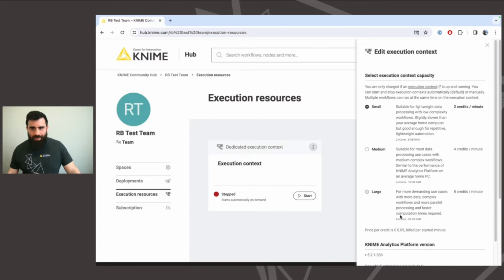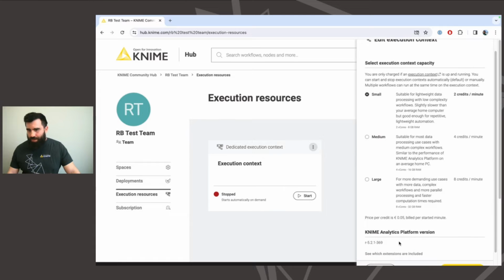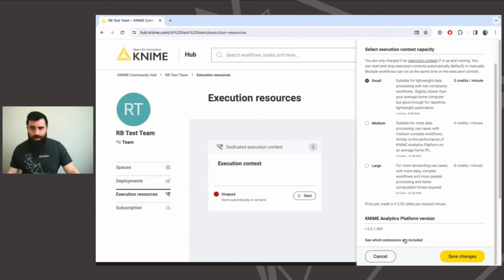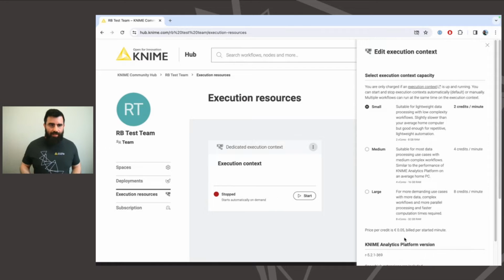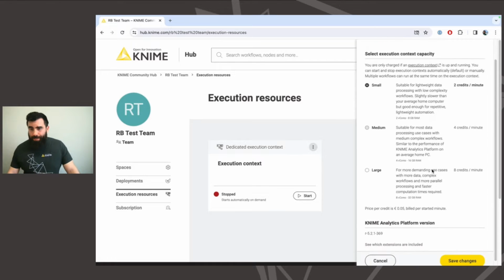You will be able to select from different sizes, from 2 cores and 8 gigabytes of RAM to 8 cores and 32 gigabytes of RAM. You will always know the KNIME Analytics Platform version, and you can change this size at any time. So it's not like I decided once and I need to use it for a month. You can change it in the morning to a larger size, in the evening to a smaller size, in extreme cases if you need to.